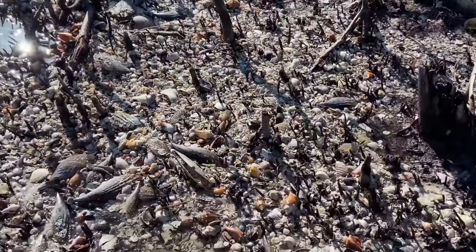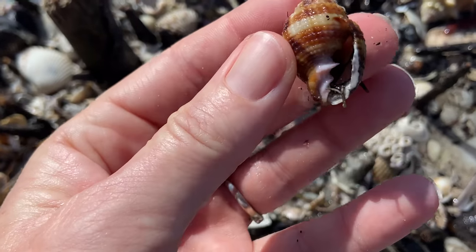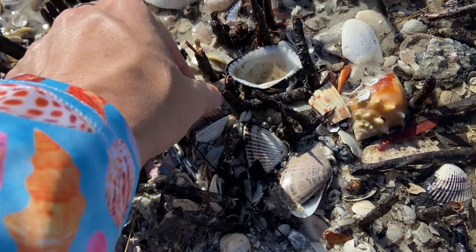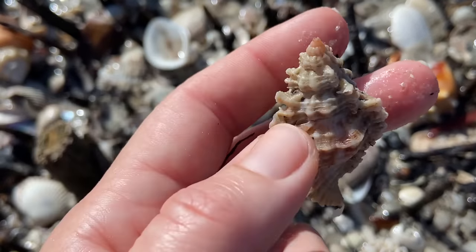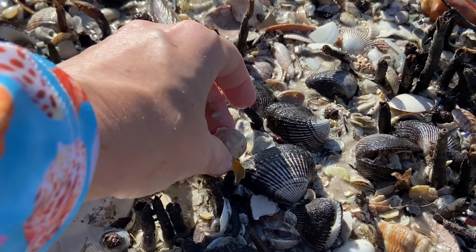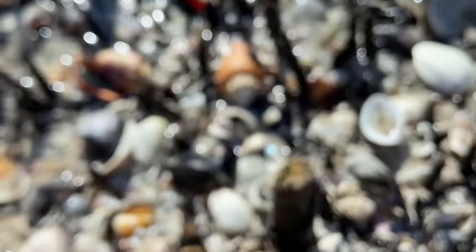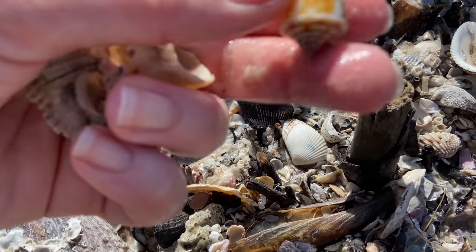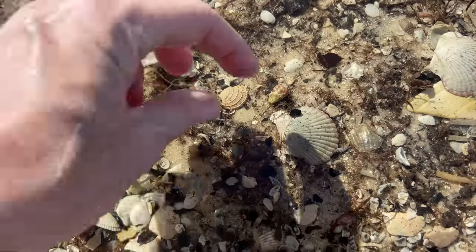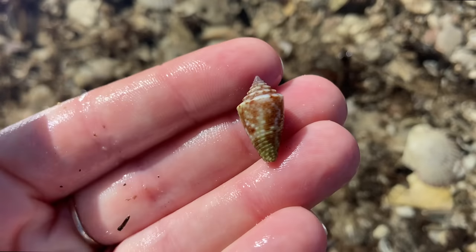We're in alphabet cone territory and I am actively looking for them. It's not an alphabet cone, but it sure is pretty — it's a common nutmeg. Beautiful! I love the little beads on it. And here we have a lace murex — excellent, empty lace murex. Partially buried here — that's a moon snail, a colorful moon snail. A little chipped, but we're going to keep it anyway. Might as well snag that Florida cone too — the top is real pretty on that one. And a little jasper cone. So today we have the alphabet cone, the Florida cone, and a jasper cone.